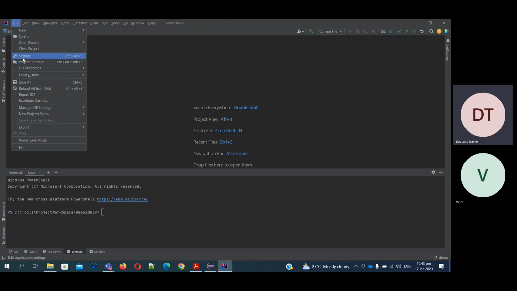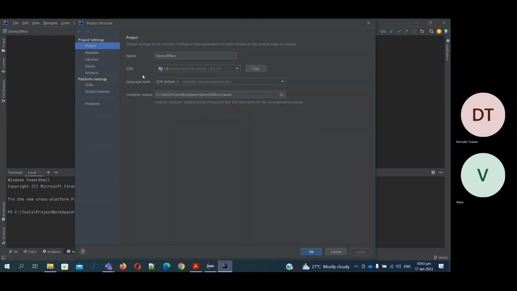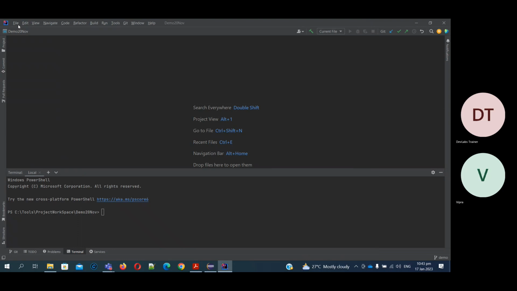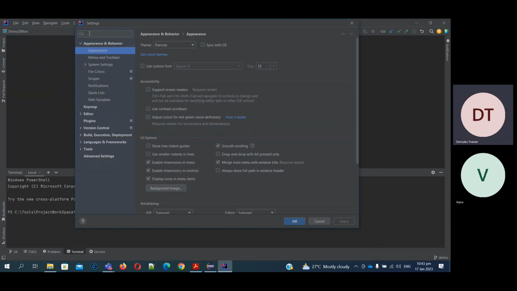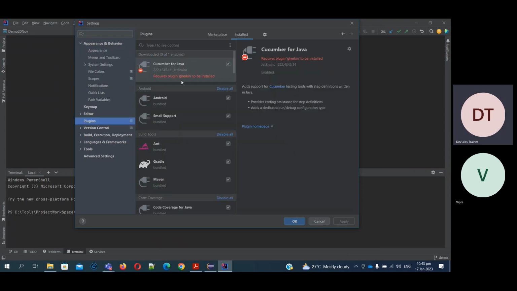You go to your File and then go to Settings, and then you search for Plugins. So the plugin is already there. You can see here it's asking for something which is not present. That's okay. You search here for TestNG.